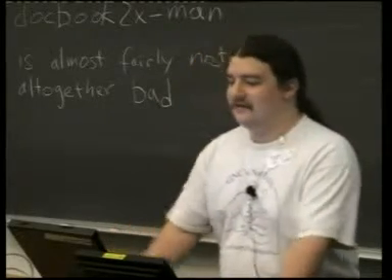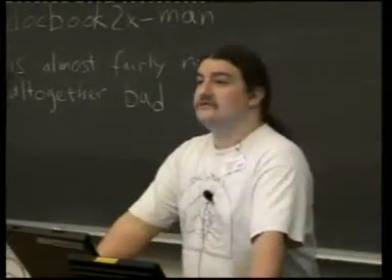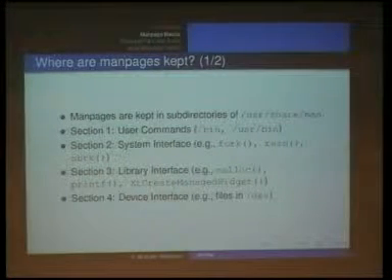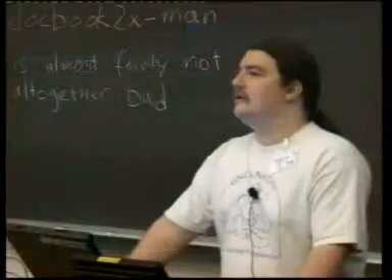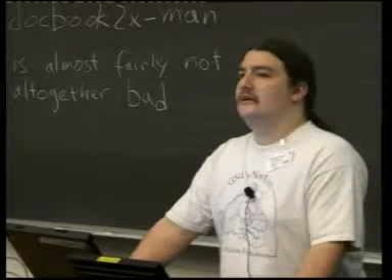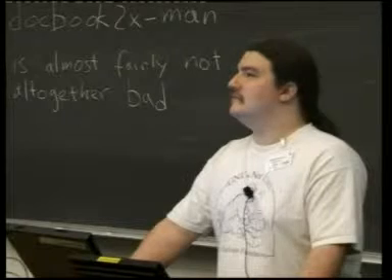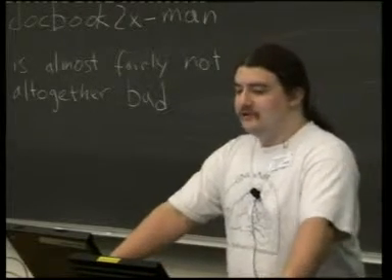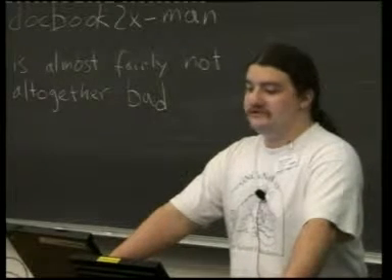So with that caveat, generally section 1, as you may know, there are 8 sections in total. I'm sorry? Well, 9's not used on Linux. So what section 9 was used for historically was kernel internal interfaces. And these days, I guess, you have O'Reilly books and Linux Weekly News to read about kernel internals. User commands are in section 1. These are things that generally don't require privileges to use.